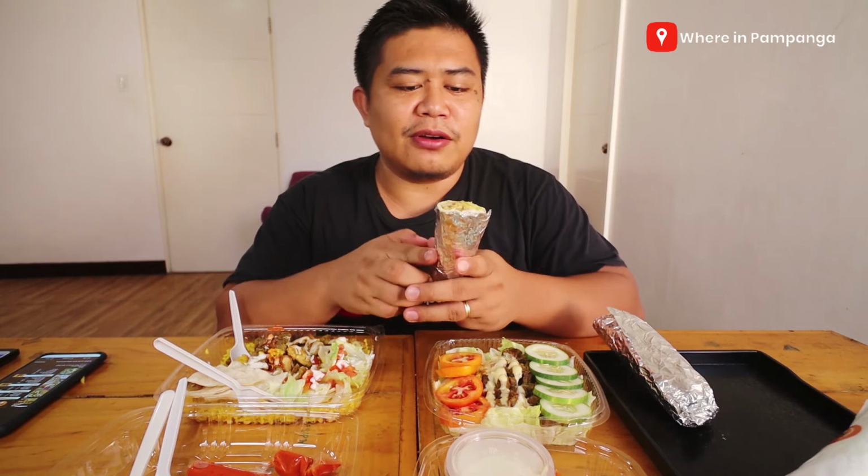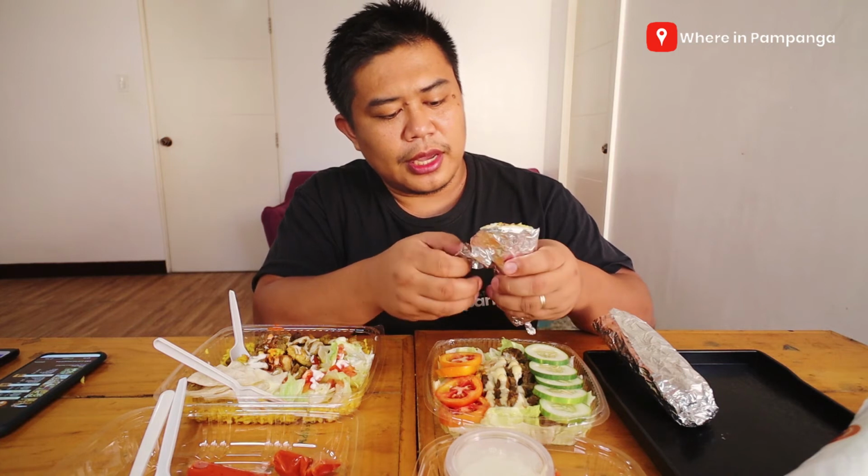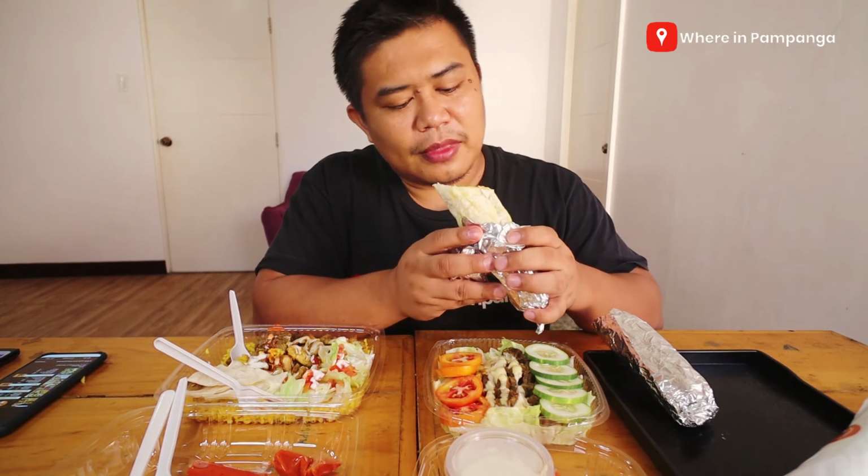Continuing guys, ang ginawa ko, hinati ko yung 12 inches shawarma natin. I have not fully dived into kung ano yung components niya sa loob, but obvious observation dito sa hinati natin, it has fries inside. And according to the owner, ang best seller daw sa kanila is yung chicken, kaya ito yung binigay nila sa atin. Okay. Let's try it.